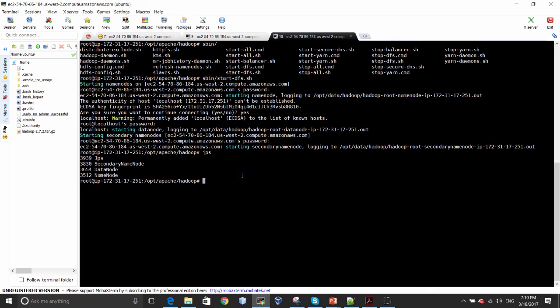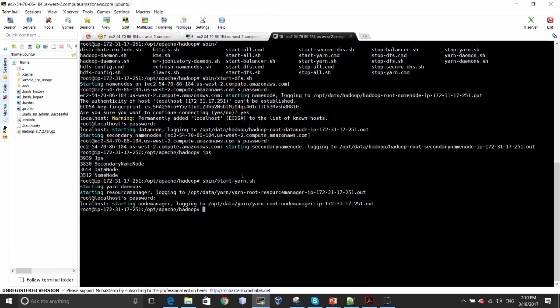Let's also start the resource managers. Type jps again, and you are seeing the resource manager and node manager are also there now.